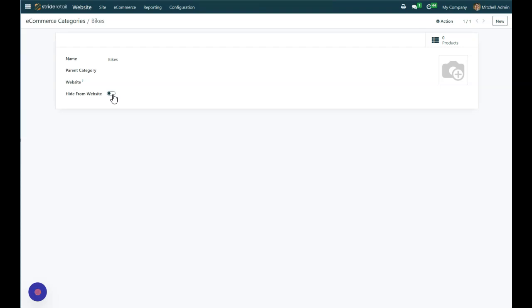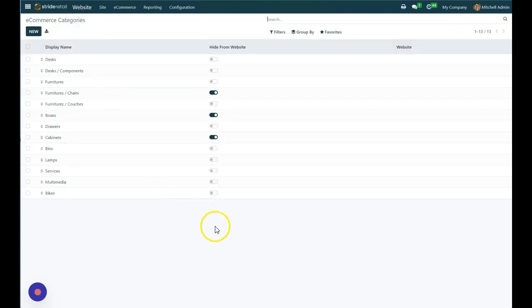e-commerce categories you have. You could group by e-commerce categories in the inventory module and see what's going on there, see which products are in which e-commerce category, and move things around. That's all this button does, it just hides it from the website. After that, you can come back in here and see that we now have bikes in the e-commerce category.